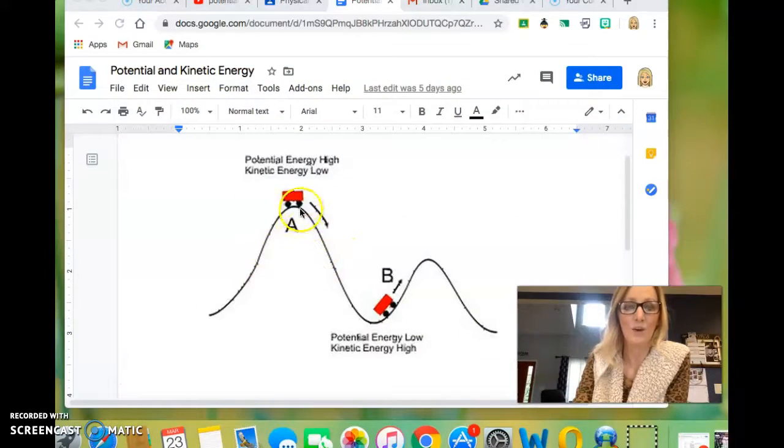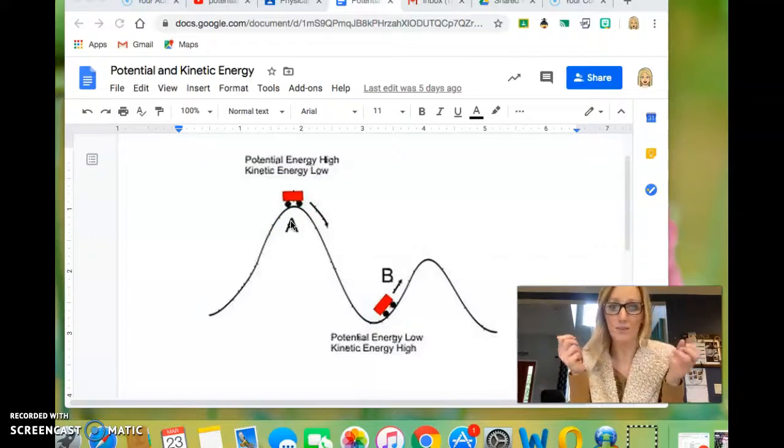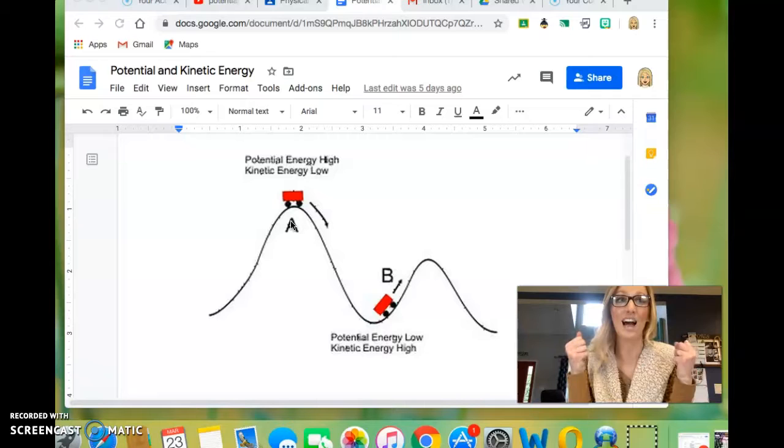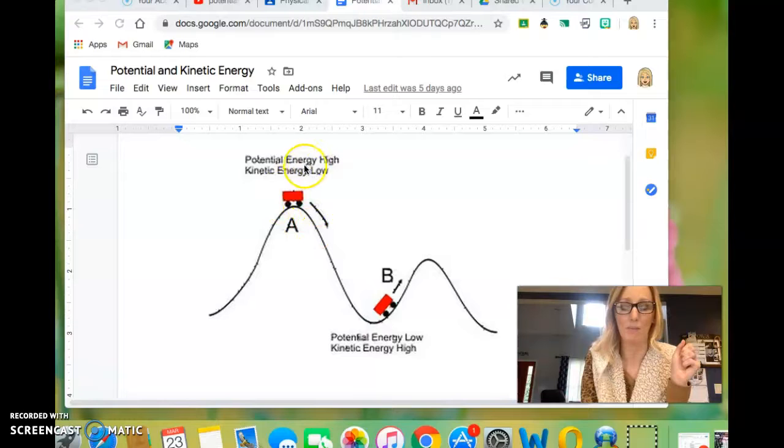You can see it. So our potential energy is high right here. Our kinetic energy is low. Our potential energy is high because imagine yourself on a roller coaster. You are at the top of that hill. You are not moving, not yet at least. You might have moved to get up there, but then they always let you hang there for a couple seconds waiting to drop. Your potential energy is really high at that moment. You're not moving, but it's getting stored up, just ready to release, okay? So that's why our potential energy is high when you're up at the top.